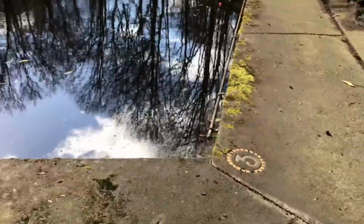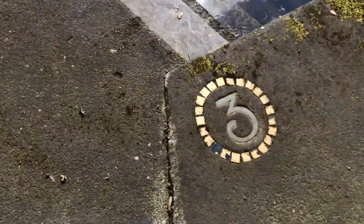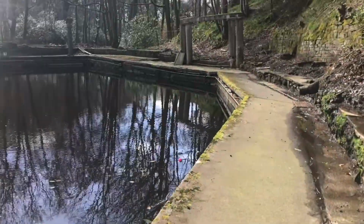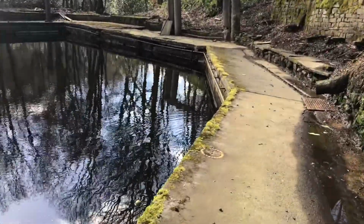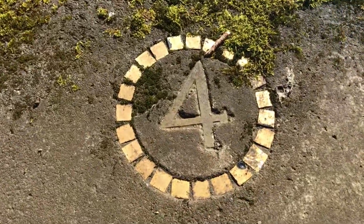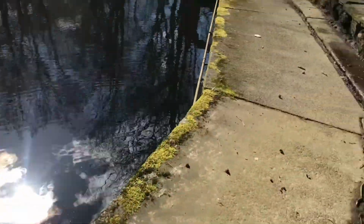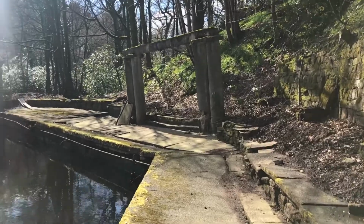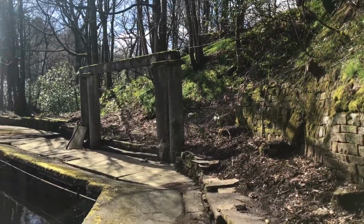You can just imagine all the old number plating still down and everything. Look at that. I feel sorry for the bloke as well, because he's got the best interests at heart with this. He sort of wants to keep it and restore it back to its former glory, and the council have just been an absolute arsehole with him, saying you can't do this and you can't do that. It's like, well, you just want to leave it to wreck and ruin. How could you want something like this?